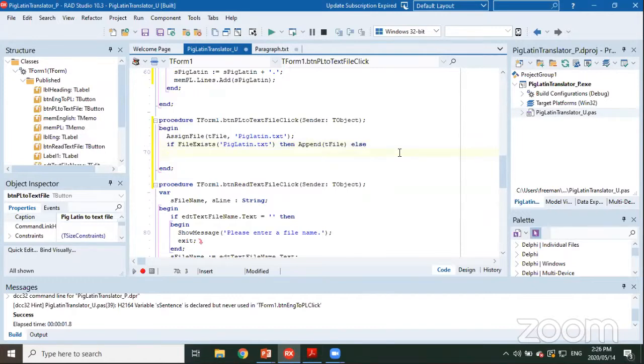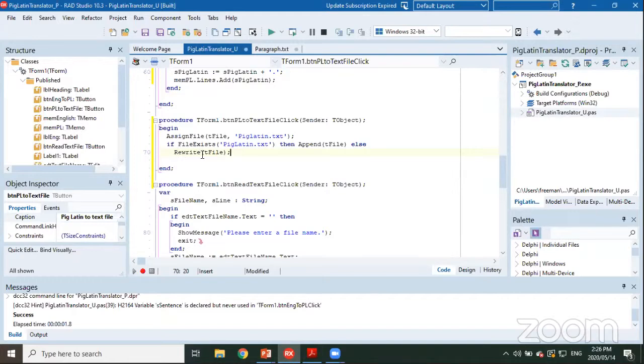Else, well, if it doesn't exist, I want to create it. Now here's another procedure, the one that creates or overwrites. So it can do two things. I call the rewrite procedure.